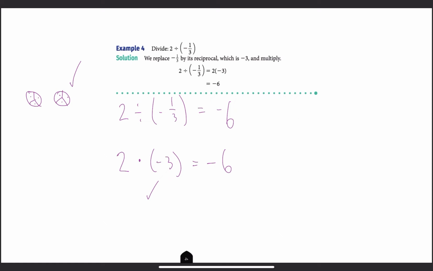Now, why was the reciprocal of -1/3 still -3? Because remember, when you multiply 2 numbers, they are reciprocals if they multiply to +1. Well, a negative times a negative is a positive, and 1/3 of 3 is 1. And so if your number is positive, then your reciprocal is positive. And if your number is negative, your reciprocal is negative, because the signs have to be the same so that the product is positive.